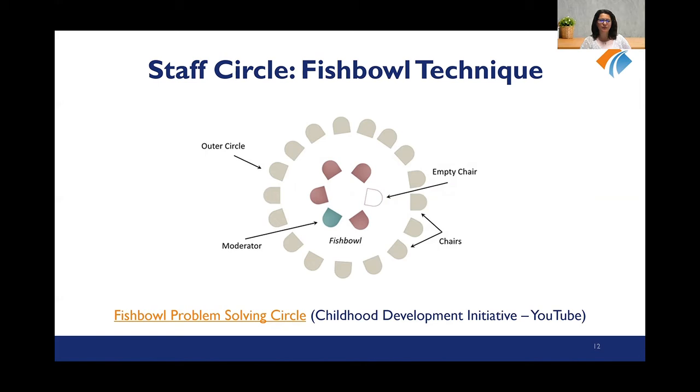And then there are other participants who are in the inner circle, and then there's this empty chair. In the outer circle are other members of the school community. And there's dialogue asking what's happening, and the process goes like, have you thought about this or have you tried that? And it's really brainstorming to try to help the teacher come up with some possible strategies and ideas. The empty chair is open for people from the outer circle to step in and offer a suggestion and then step out. And then another person from the outer circle has the opportunity to sit in the inner circle and offer input.